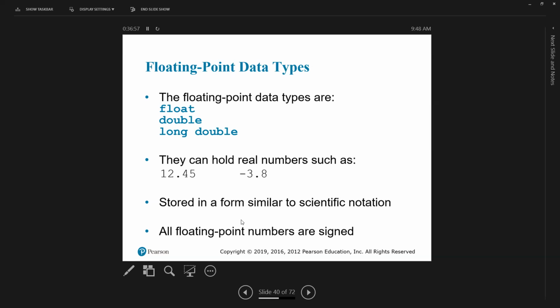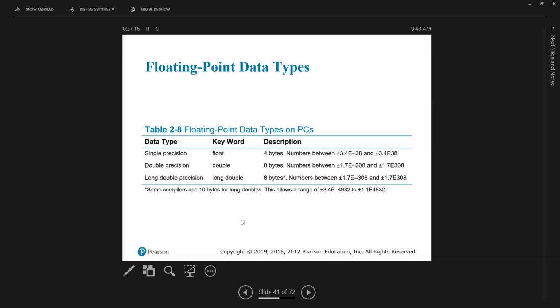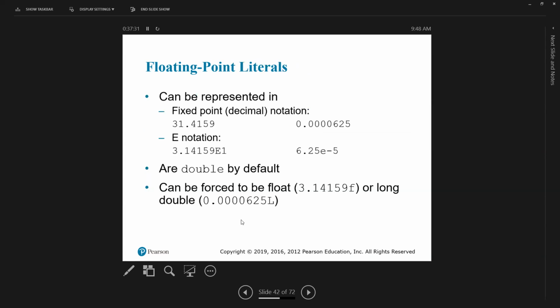Most of the time we just go with double because decimal numbers automatically default to double, even if they're small numbers that only have one digit of precision. So float takes extra work for us to do. I'm going to show you how to do it, but let's take a look at the size. A float is half the size of a double, so it's good if you need to save room and you don't need the accuracy that comes with a double. The double has 16 digits of precision. That's a lot, and you don't always need that.